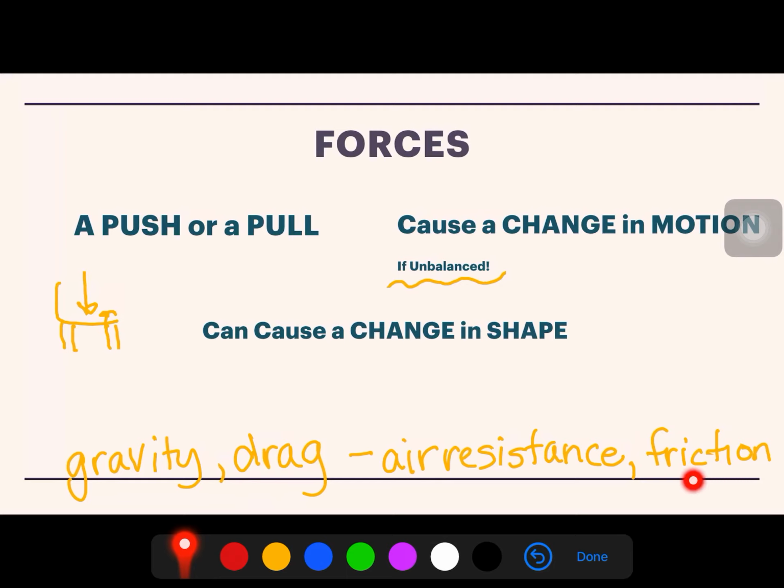A force can also cause a change in shape. When is that? What if I had a soda can and I squeezed it really tight? Then all of a sudden it used to be a cylinder can and now it would be all smashed up. So that could cause a change in shape with a force, and that would be unbalanced. I'm applying more force than that can pushes back on me. If the forces are balanced, it's equal. Stand up, push against your wall, wherever you're standing. Push really hard against the wall behind you. Are you going to move it? No, because whatever force you're pushing on, that wall is pushing back at you, and it's not causing any motion.